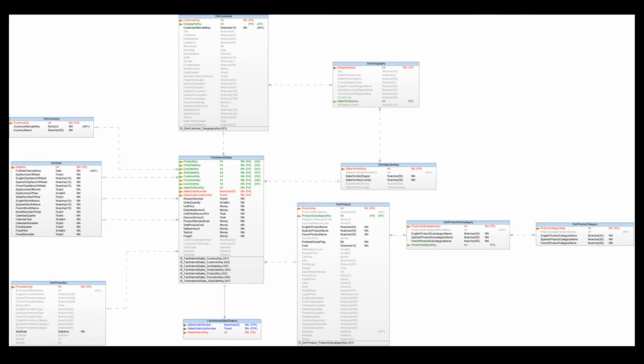As you may have figured out, this notation is also indicating that most of the dimensions are parents of the facts, making the fact table usually a child table filled with foreign keys, as we see is the case here.